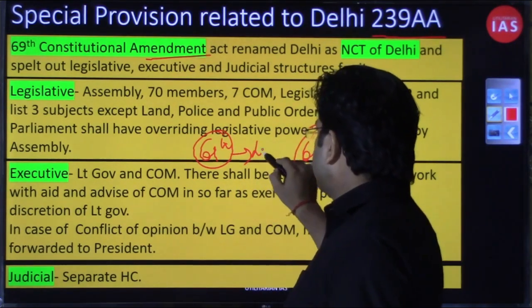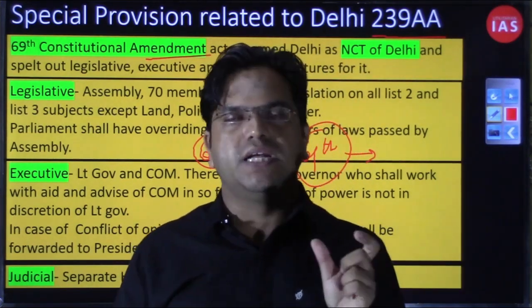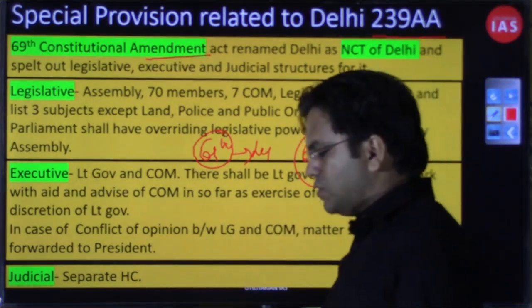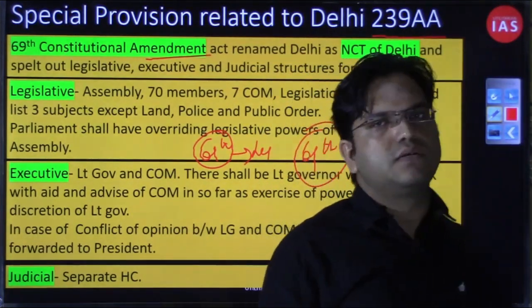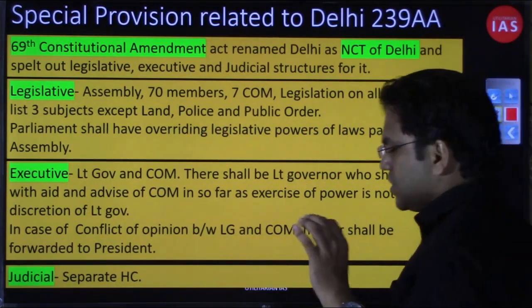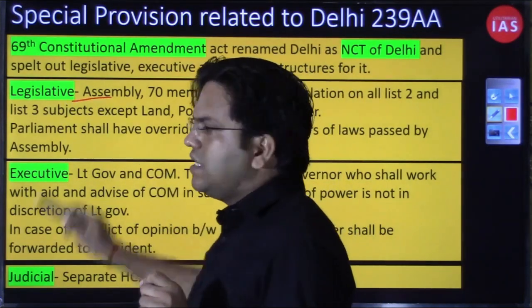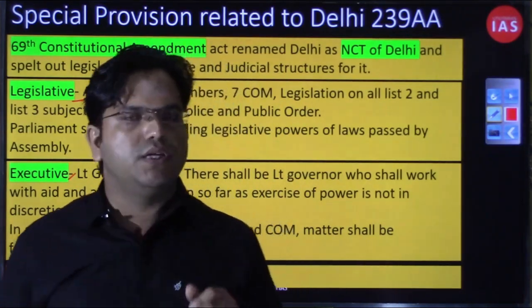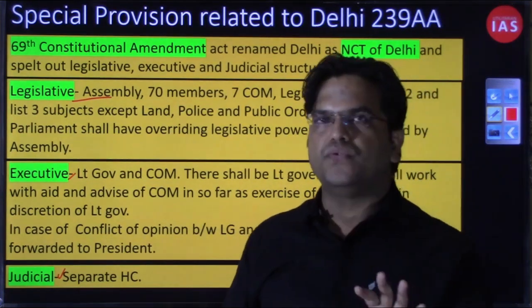The 69th constitutional amendment, almost everybody knows, right, through this constitutional amendment there were some changes made to Delhi's composition and structures. What change was made by this 69th constitutional amendment? Through it you had the insertion of sub-article 239AA, and the few structural changes it made were that it gave a legislature to Delhi, then it gave a separate high court, and it gave an executive to Delhi. So these are the structures that this 69th constitutional amendment gave to Delhi, right?